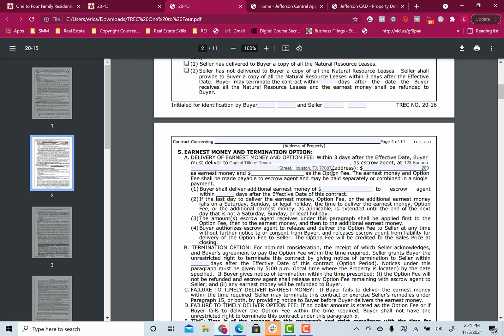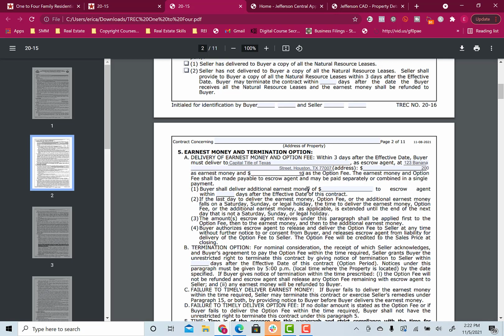And then here in the option fee, a lot of investors typically will put $10 because they're going to have an option period, especially if you're a wholesaler, where you're going to be trying to sell it to someone else. So you can put $10. Typically on the MLS, here in Texas, it's going to be anywhere from $100 to $500, depending on how serious you want them to consider you and how long the option period you're going to be asking for is. So here we'll put $10.